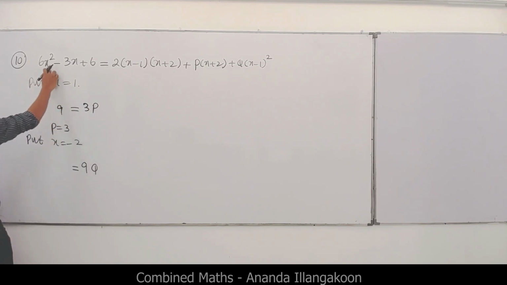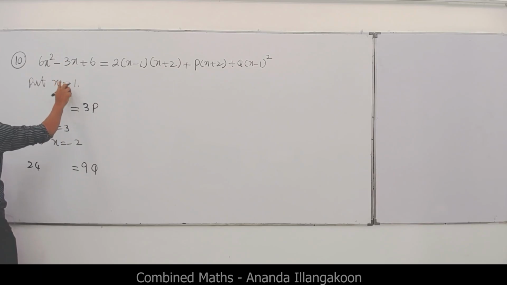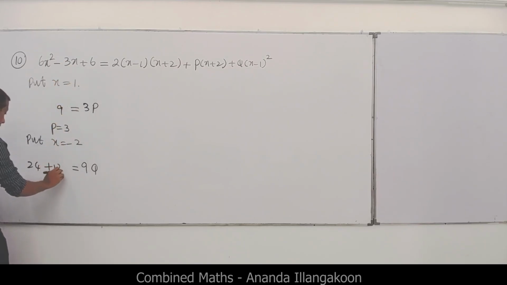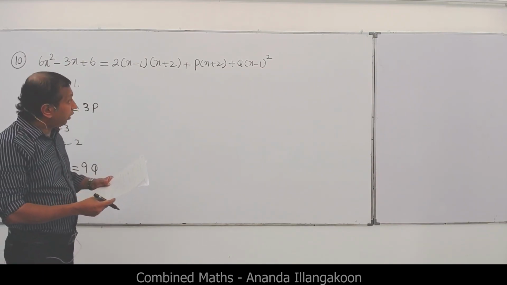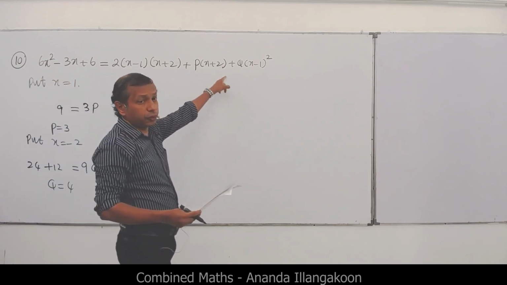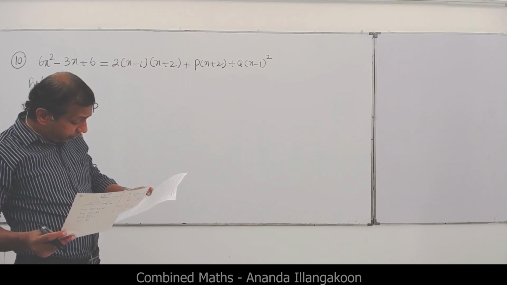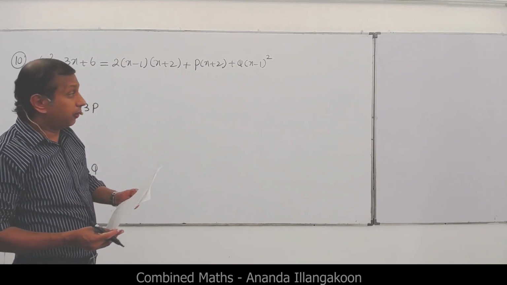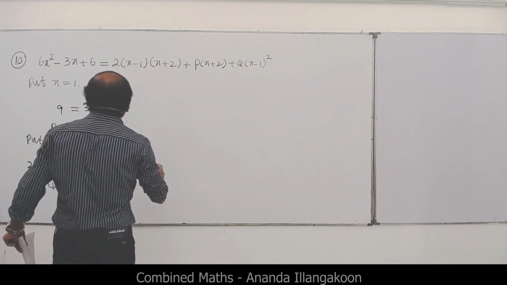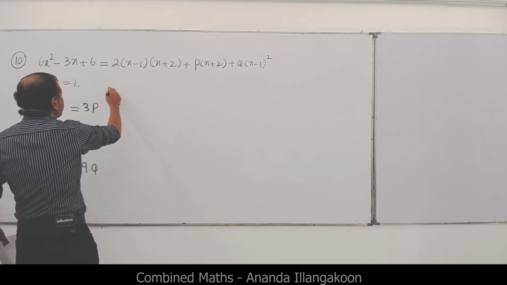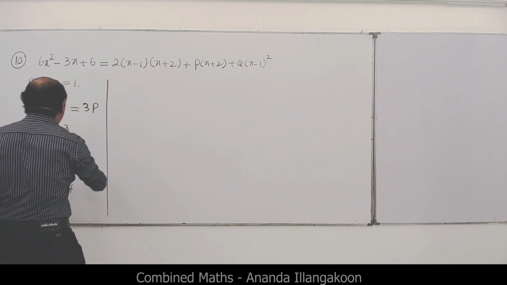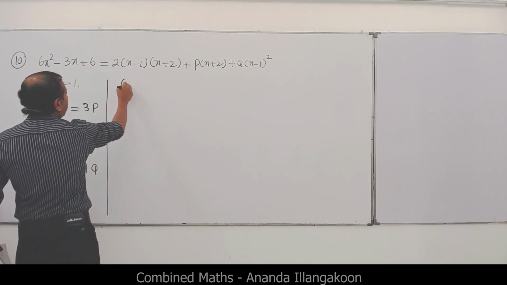When you put minus 2 here, 24, minus 2 here, 6, and 6, 12. Q is 4. Right. Now we can rewrite this substituting for P and Q. Now asking to find the partial fractions, hence find the partial fractions of this. Then I can write this equation again, substituting for this P and Q. What do you get there?